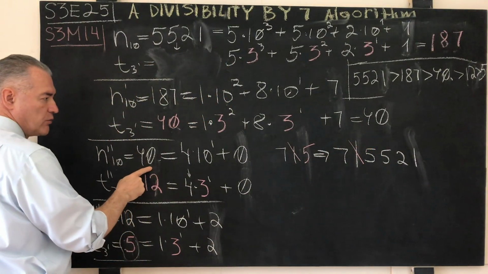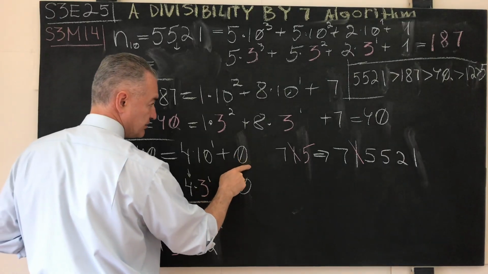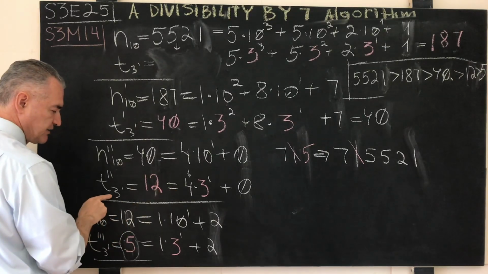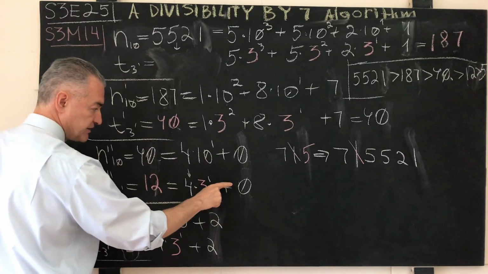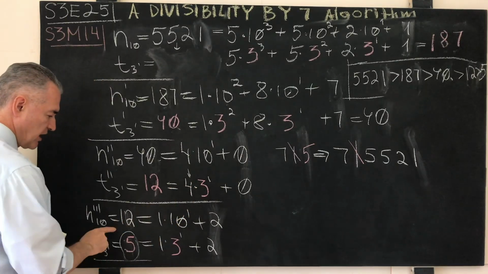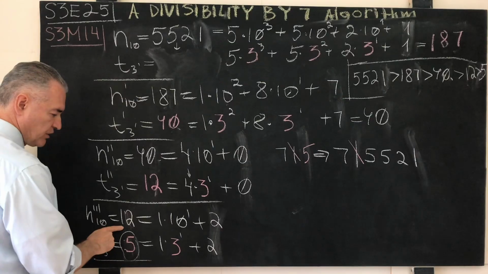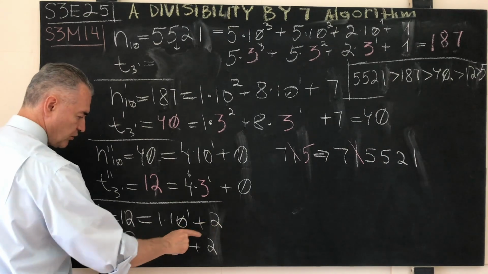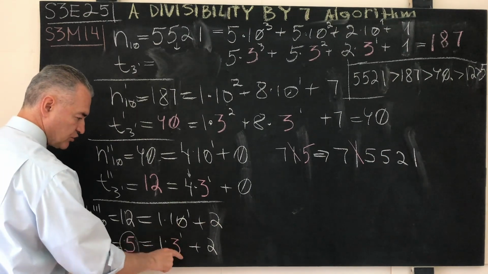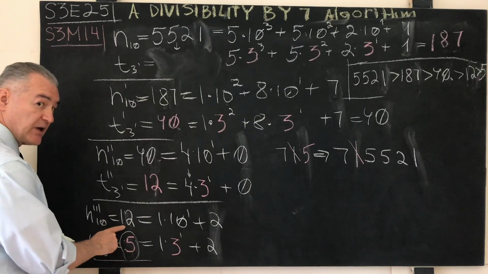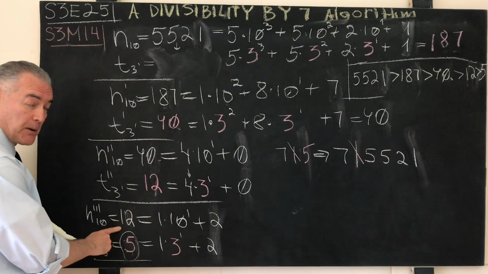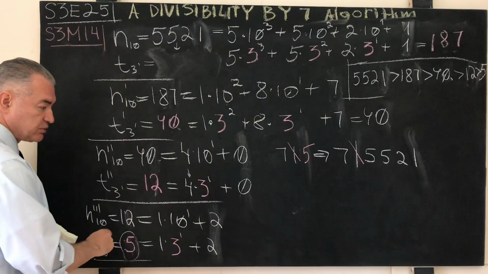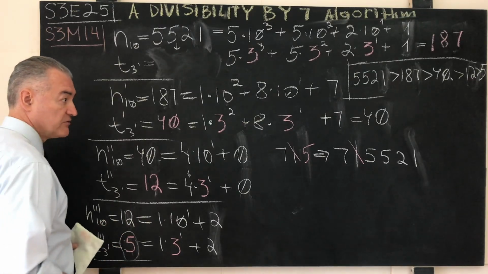We decompose 40 over base 10 as 4 times 10 to the first plus 0. And carrying down the coefficients, we have the following pseudo base 3 number. It will be 4 times 3 plus 0. 4 times 3 is 12. 12 plus 0 is 12. And lastly, 12 is replaced with technically what? With the number 5. 1 times 10 to the first plus 2 is 12. Carrying down the coefficients, we have 1 times 3 to the first plus 2 is 5. So in some sense, as you can see already, we reduce the result modulo 7, because 12 is representable as what? 1 times 7 plus 5. 5 is less than 7, and boom, voila, we have our result.